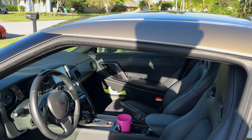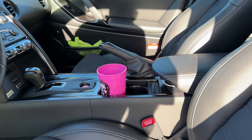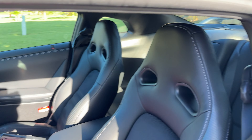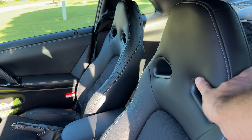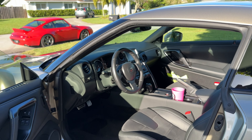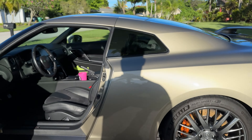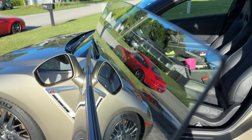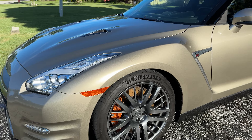You can see there's a little tear on the bolster which seems to be quite common. One thing I can report is the cup holders do fit Flanagan's cups, which is really important for us in South Florida — A1 cup holders. The rear seats are good, comfortable for a bigger person. But yeah, let's keep going through the car.